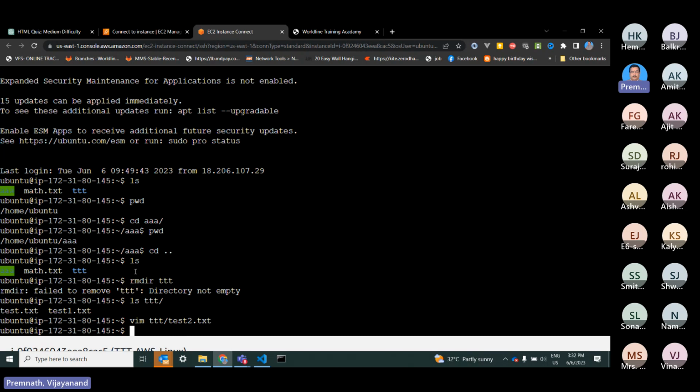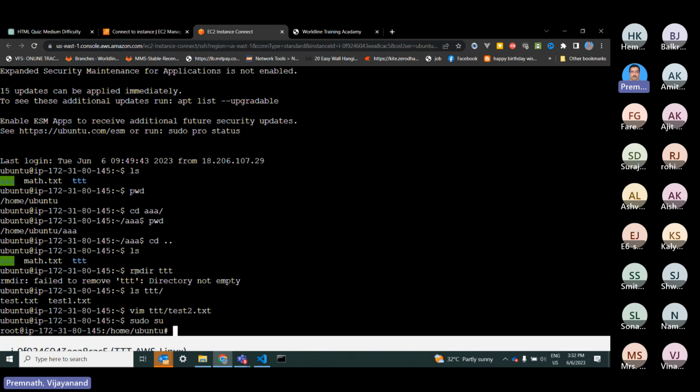I need sudo permission for this because I'm the ubuntu user, but the ttt folder was created from root, so it is not allowing me to create a file here. That is the reason it restricted me. I have now changed to sudo permission and given the same command.